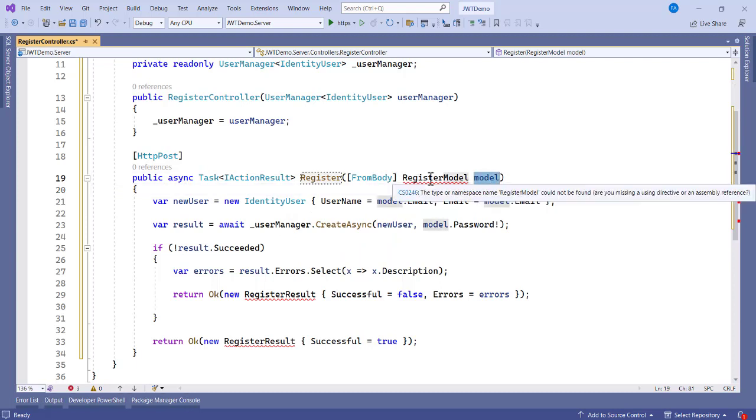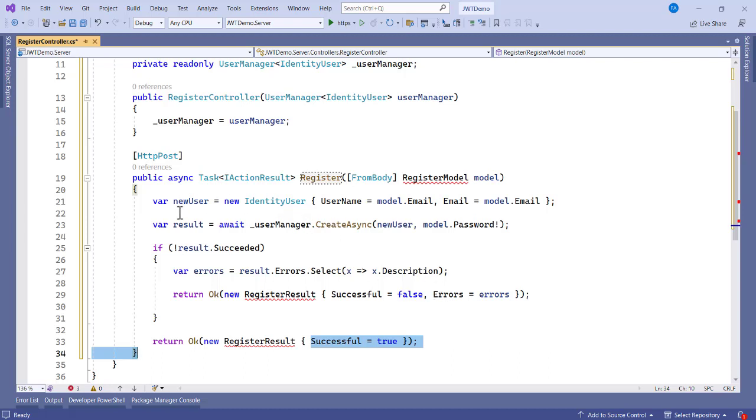This model is the one coming from the user. Now we create a new identity using the email, and the person's email as well. We create a new user using the password. If the result succeeded, then we return the register result as successfully registered, with success equal to true. But in case there is an error, then we can return the user with Success equal to false, and we can select the description and send it as the errors.